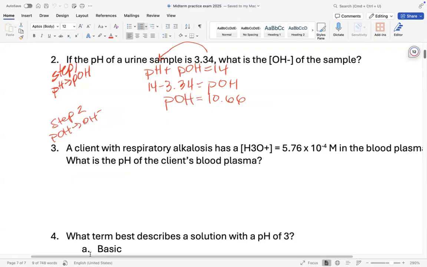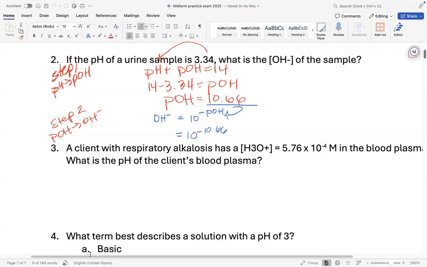All right, I'm going to do this in blue so it's less messy. All right, so that formula is that OH equals 10 to the negative POH. All right, so I'm going to take my answer from step 1 and plug it in here. All right, now your final answer is not this. You have to plug it into your calculator. You can't have a decimal in your exponent. You have to plug this into your calculator. Okay, so let me do that real quick.